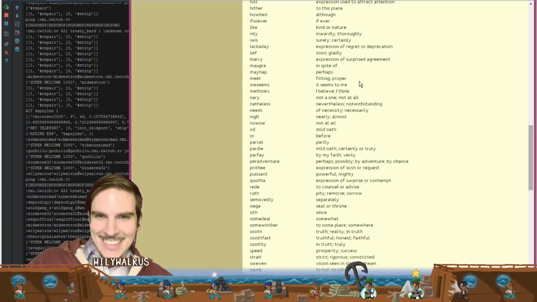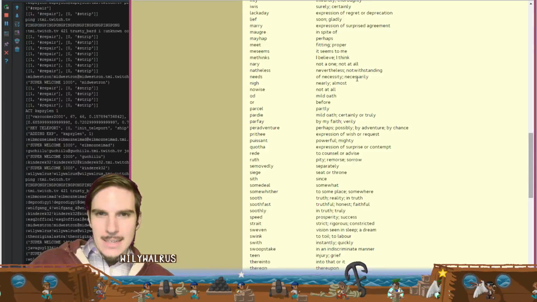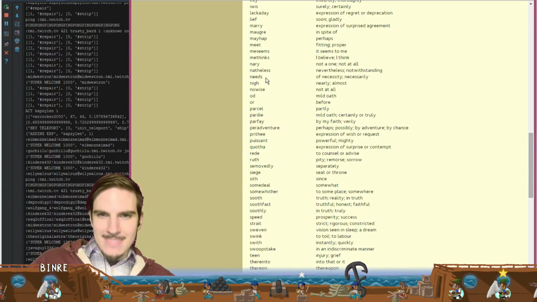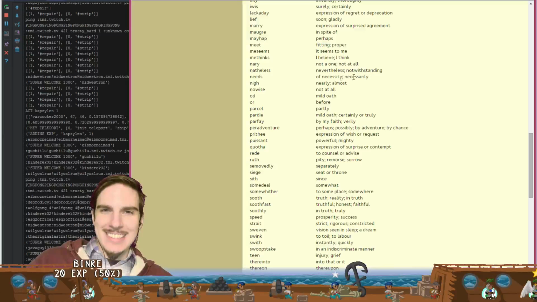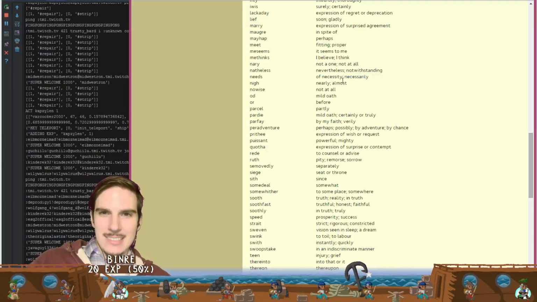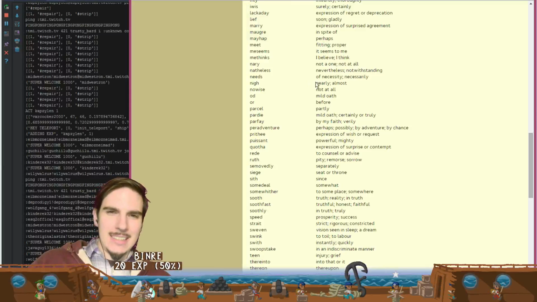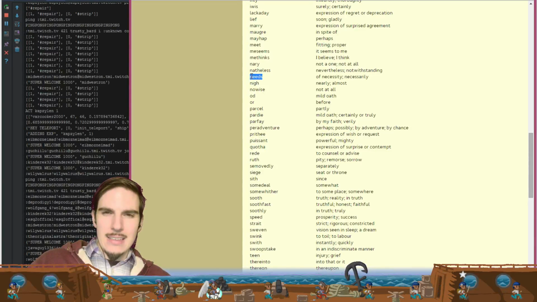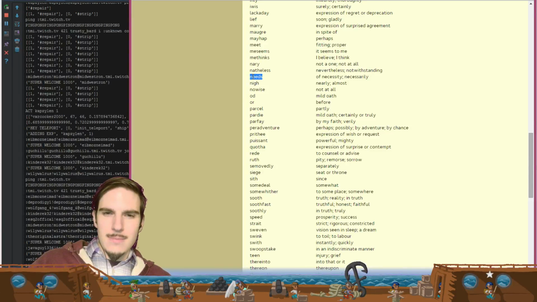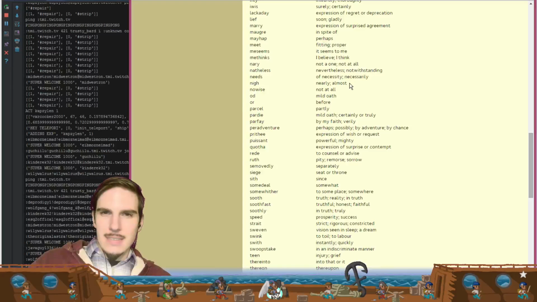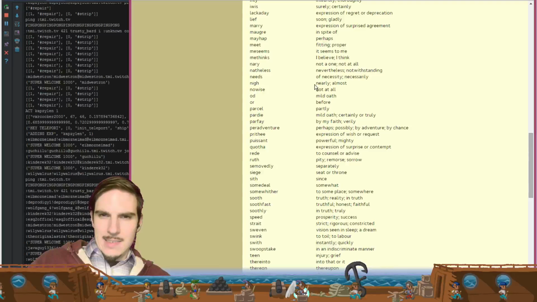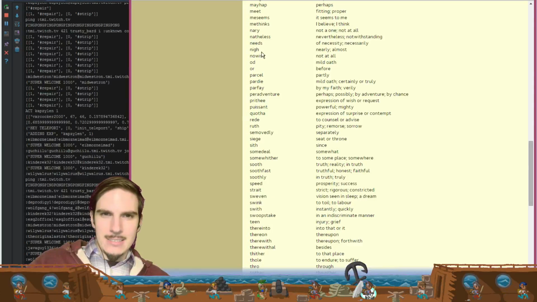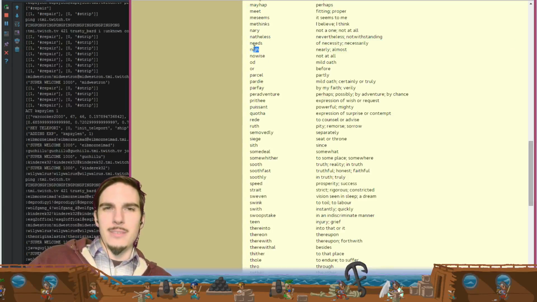Methinks. No. Needs? That's not an archaic word. Needs, of necessity, necessarily. I guess using it as an adverb is weird. Nigh. That one would probably be good for the midpoint, but we don't need one for the midpoint.